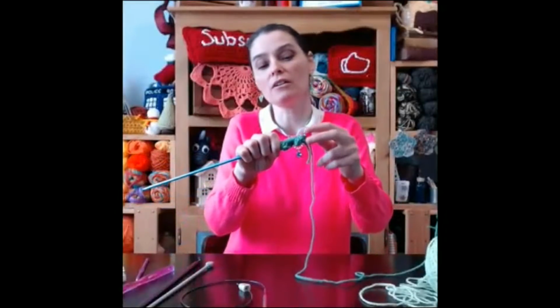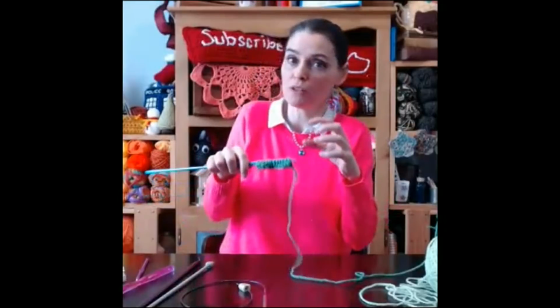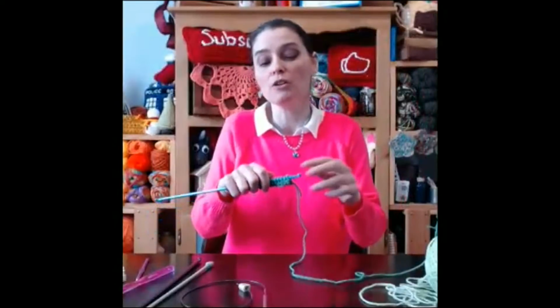So if you're a knitter, you'll know that it's a constant battle of having enough loops to the front of the needle so that you can knit, versus keeping control of them. So you don't want all of your loops crushed up against the end of the hook, so you can grab the hook, because that puts too much pressure on those loops and they become spring loaded and they want to fly off the end. So you squish a few up just to the end.